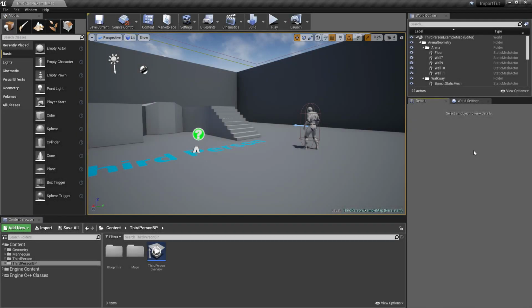Hello everybody, Mira here. In this video I'm going to show you how to fix some common issues when importing FBX OBJ files into Unreal. And those are smoothing groups and some scaling and transform issues. This happens quite often, and I want to point out something before you start messing around with this.